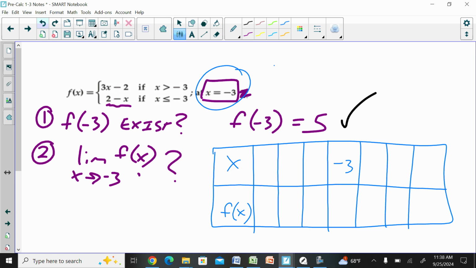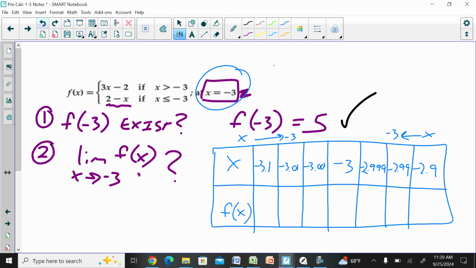All right, so let's start at a 10th away and then go 10th, 100th, thousandths. So as x approaches negative 3 from the left, we do that, and then we'll have x approaching negative 3 from the right. We start farthest away at a 10th, negative 3.1, then negative 3.01 and negative 3.001. Same thing over here: if negative 2.9 is a 10th away, then negative 2.99 is a 100th away, and negative 2.999 would be a 1,000th away.